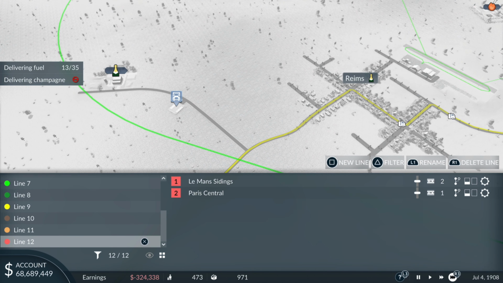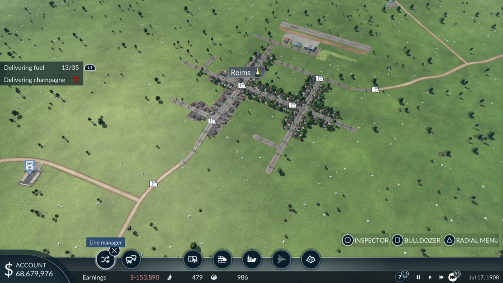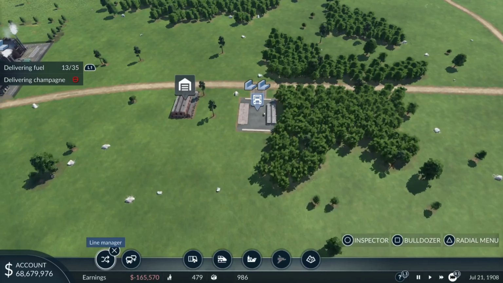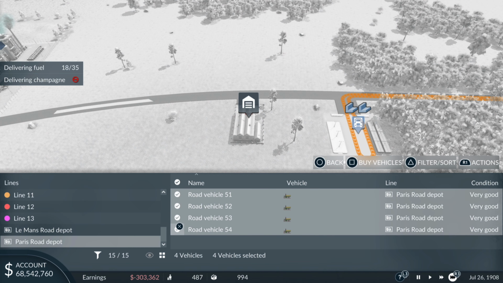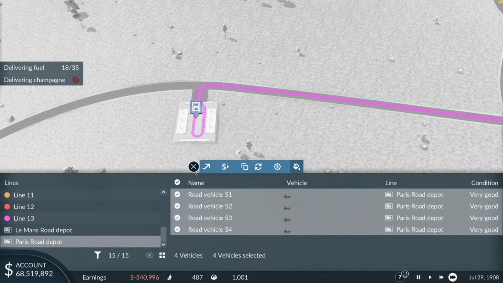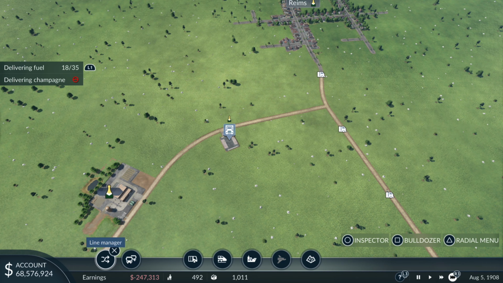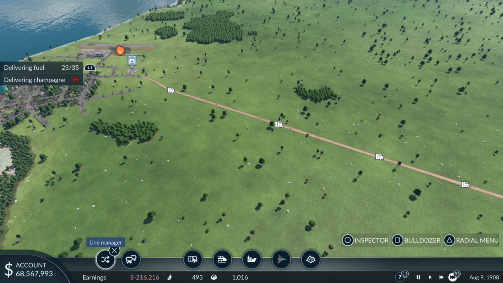New line. To get him drunk. I can never remember where the truck depots are. Where, oh, there's one there. No. Oh, there's one here. Right, the fastest one we got. Let's just get four. And where were we? Oh, here, on the pink line. Here we go. So, delivering fuel. We've done 20. Oh, we're nearly there. So, it looks like these next few will complete that.